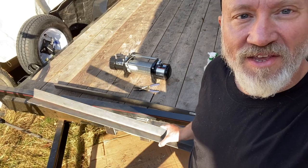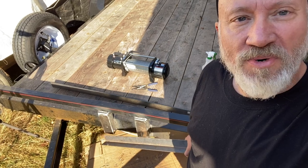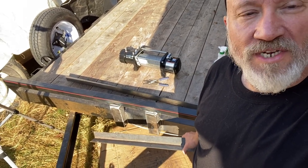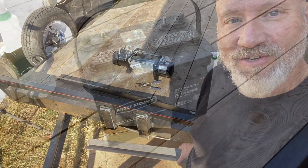I need to get the first box brace welded across the frame there, tack it to the winch supports, and then figure out where the box is gonna go in relation to the winch. It might not be dead center to the trailer, and that's because of the size of the winch and the battery I'm using, and I'll show you what that looks like.